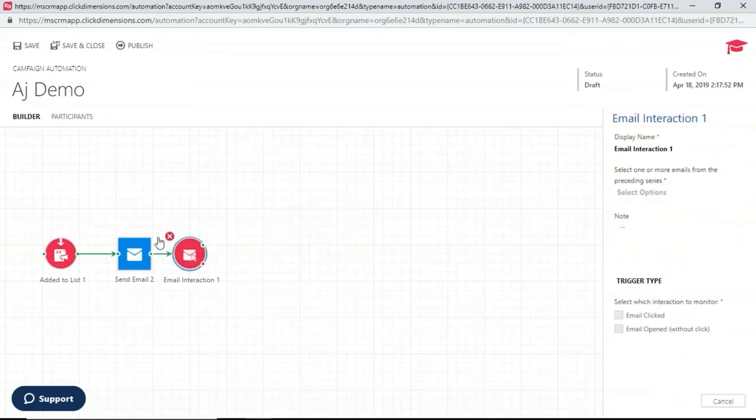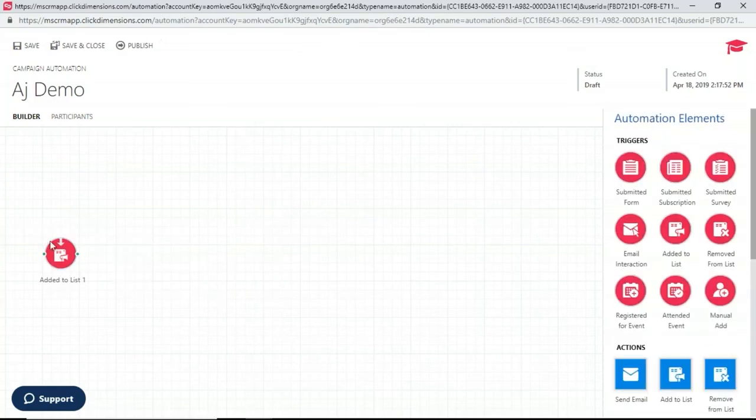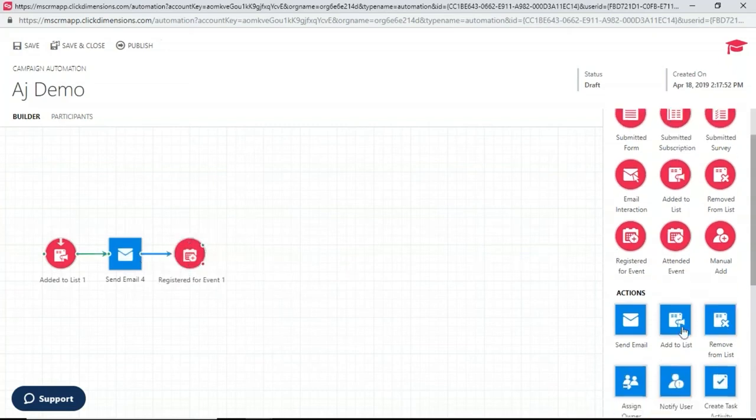Another example would be if maybe you had an event that was coming up and you had a marketing list of individuals that you wanted to invite to that particular event. You could also automate that process. So we have our marketing list, we have our email communication that we're sending out to invite those individuals to that particular event. So then we can say, hey, did they register for that event? And then based around if they registered or not, we could send them a thank you for registering.